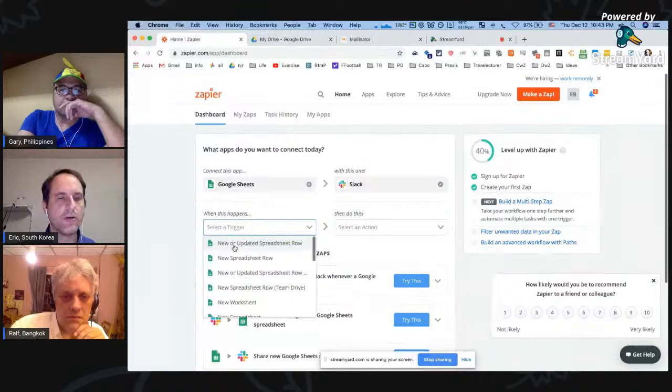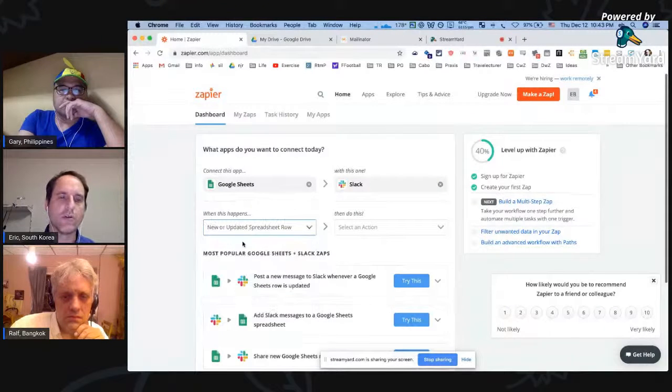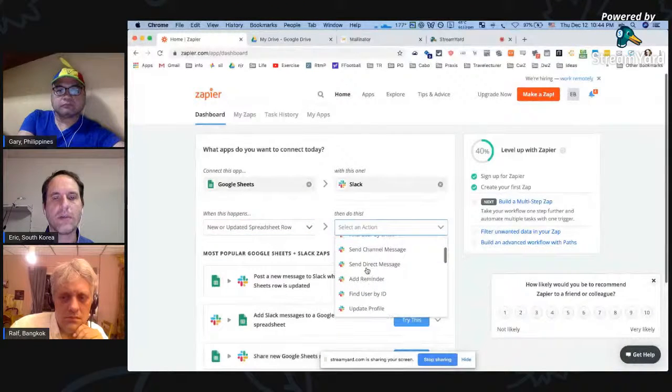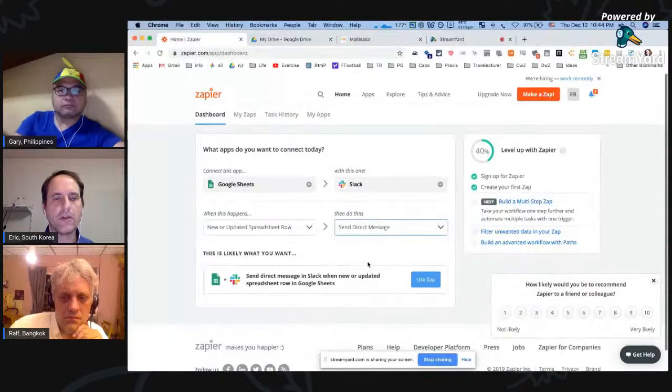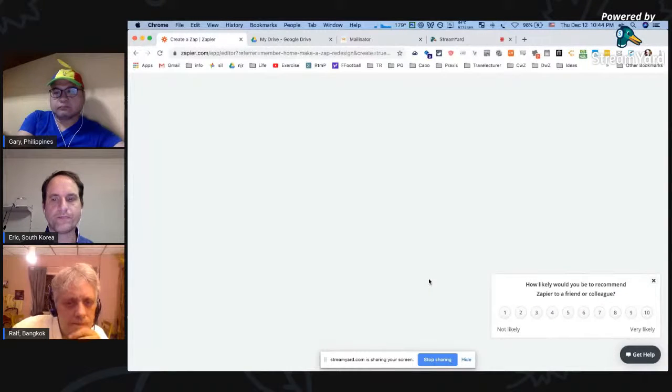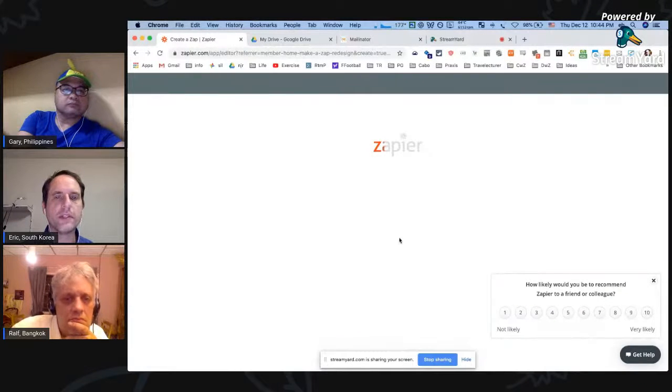So new or updated spreadsheet row. I'm going to have some spreadsheet, and when there's a change made, then send a message to me. It will automatically message me or somebody else that I specify. So this is an existing Zap, which is what they call their little jobs.